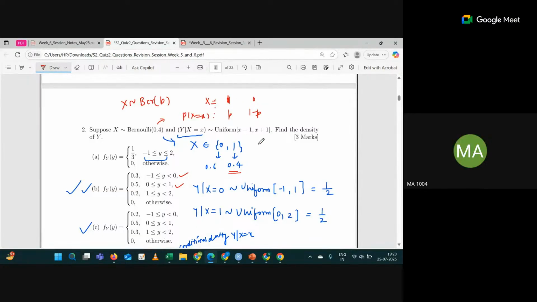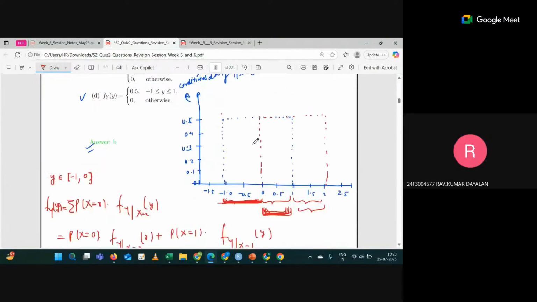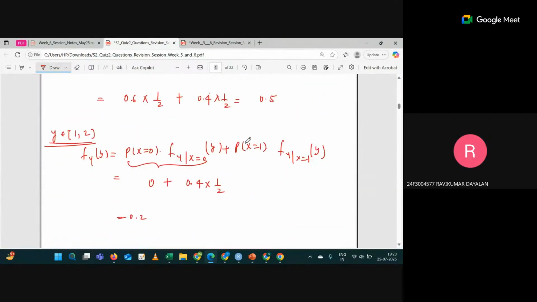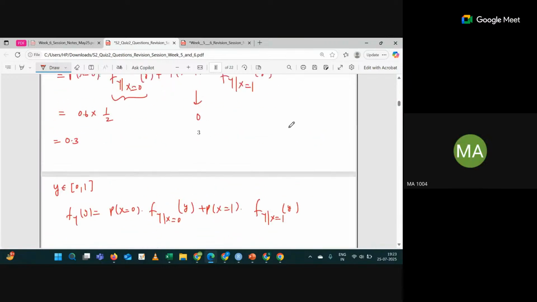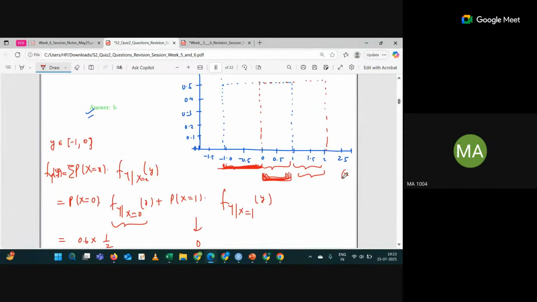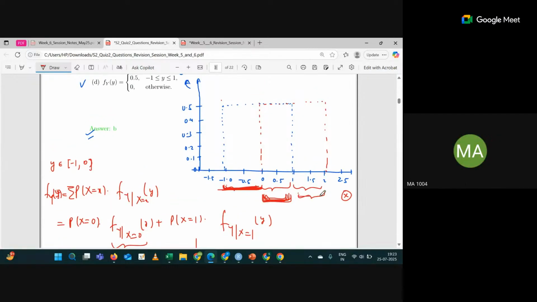The last part you mentioned, can you explain that again? How are you mapping that one? You said that here y is from 1 to 2, right? Correct. So if you see, this is the x-axis, last part. If I'm going from 1 to 2, there is no possibility that x can take value 0, right? Okay. So that is undefined. If you have an undefined event, the probability for that will be 0.